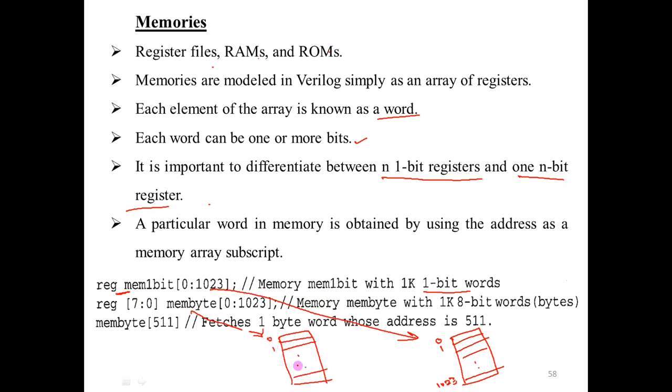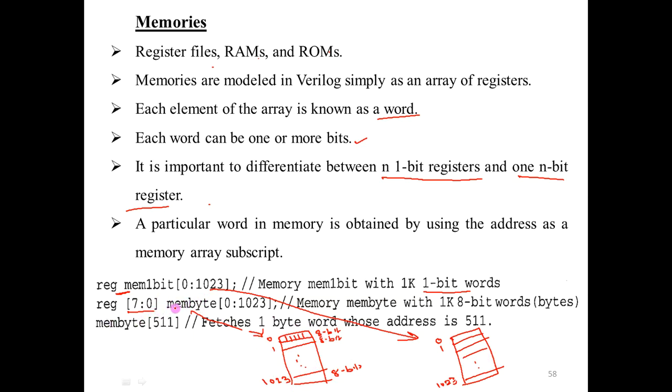0, 1, till 1023. How many locations, how many racks am I having now in my room? I have 1024 racks. Each rack has capacity to store how many books? It's 8 bit, right? I can store 8 books like this. 8 bits here, 8 bits here, 8 bits here. Totally in 1024 racks, I can place 8 books in each rack. So it is having huge capacity compared to this, right? Technically speaking, it's a memory with 1024 locations, wherein each location has a capacity to store 8 bits.